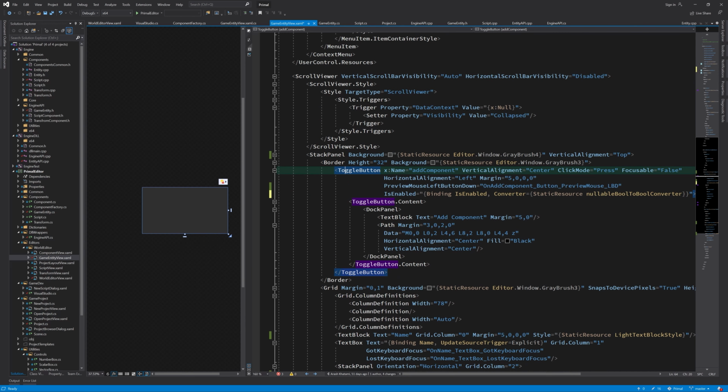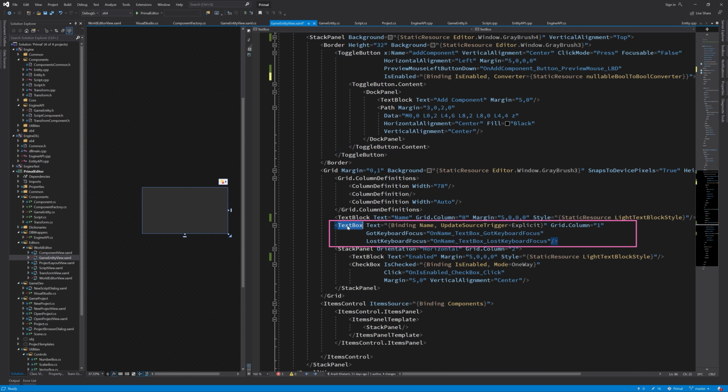And I would like to do the same for this part, where we can change the name of the game entities. So this text box should also be disabled whenever all selected game entities are disabled, or at least some of them are disabled.